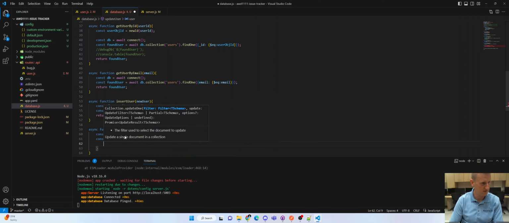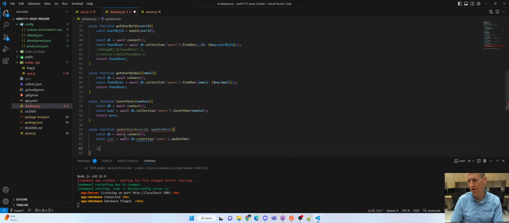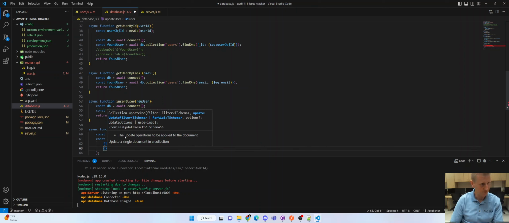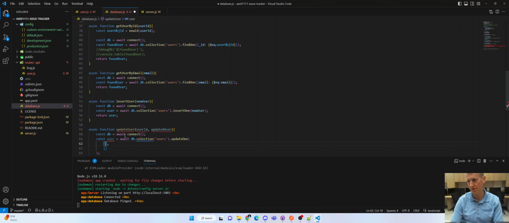Let's see if I can write this on a couple different lines. Update one takes two objects. First is our query, and so we're going to do underscore ID colon EQ new ID user ID.